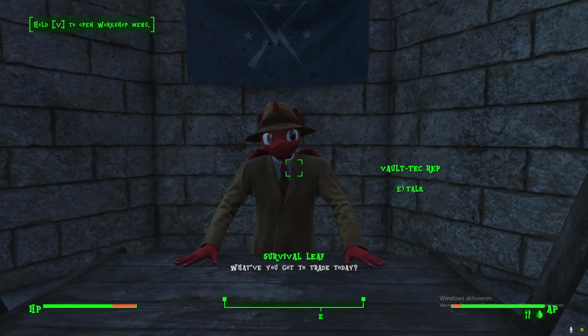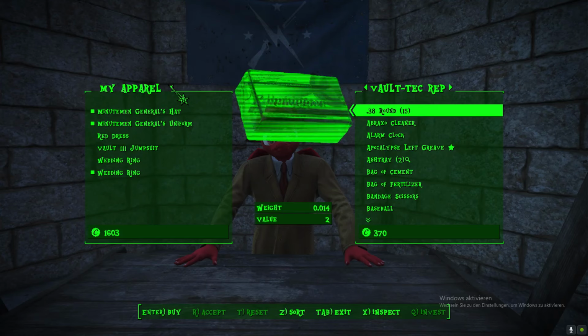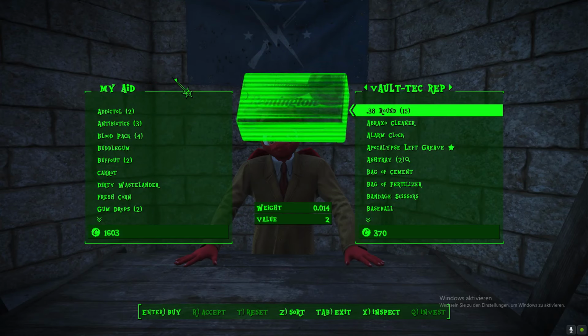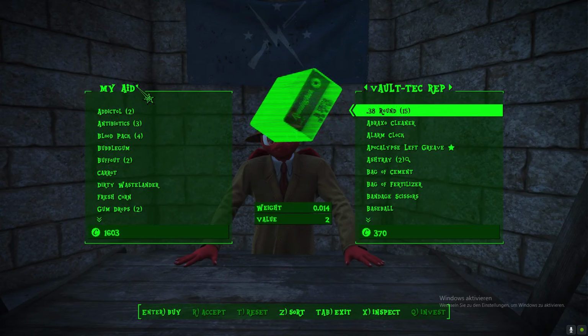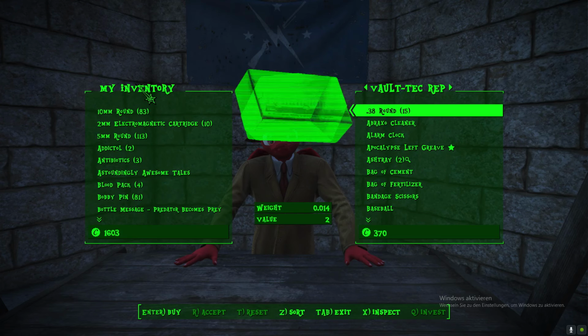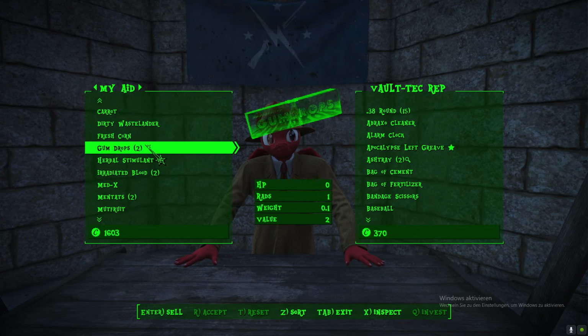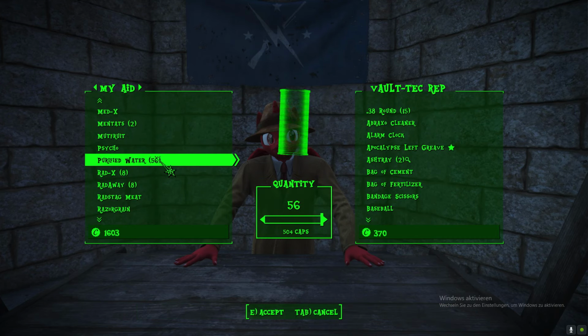Oh, hey, sales pony. Trade today. Oh my. I just realized it does not have a lot of caps. It could be a problem. But I say we're gonna turn this problem into an opportunity right now. Let's get ourselves some purified water and put that there.